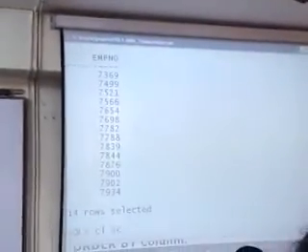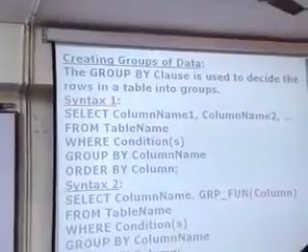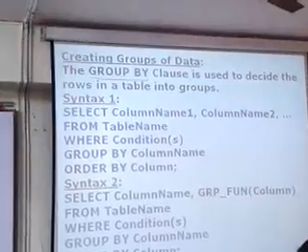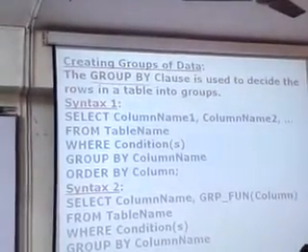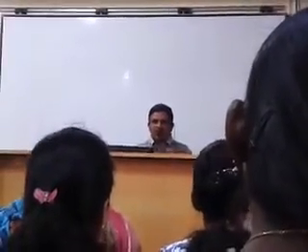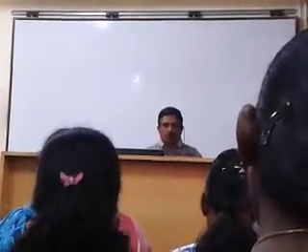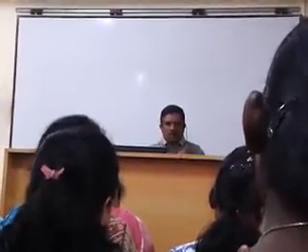As we can do this particular job ourselves, the same way we can make Oracle do this job. Whenever you deal with databases, they will provide you one special kind of clause called the group by clause. So, what is this group by clause? Group by clause is nothing but a clause that acts upon the data, and within the data it identifies how many groups are available. I am making a point very clear: whenever you take the group by clause, it operates on a particular set of data, and in that data it will recognize how many groups are available.